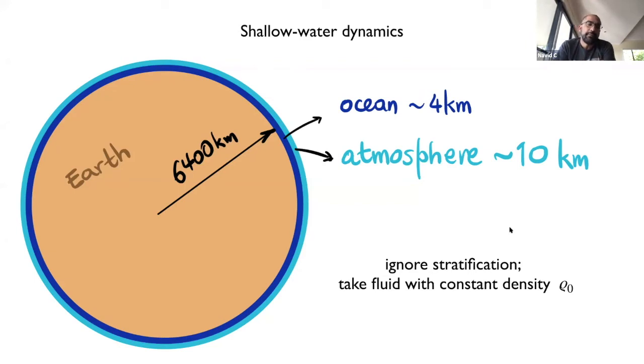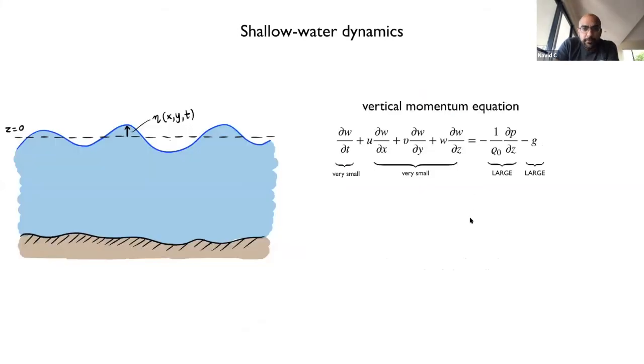So a simplified version of the equations that Marty and Annie had in the beginning of their slides for a thin layer of fluid. Let's start by thinking of this fluid having a constant density, a density that doesn't vary with depth, so there's no stratification. A barotropic fluid, in the GFD terminology. Okay, so imagine this is your fluid.